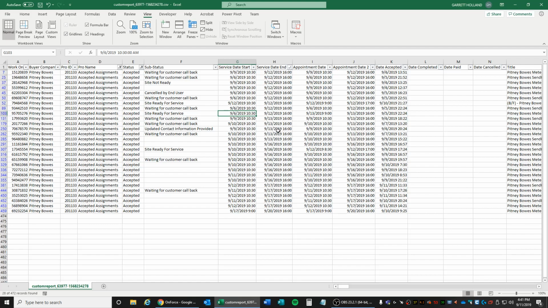So the critical factors that we're looking for here are all work orders where the service end date is before 2 business days from the current date. Today, as you can see down here, is September 11th.